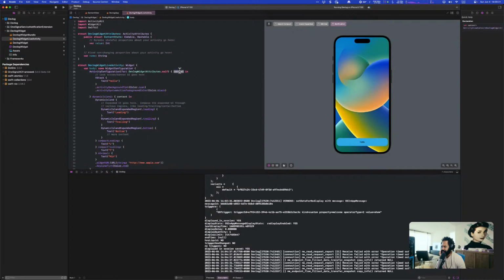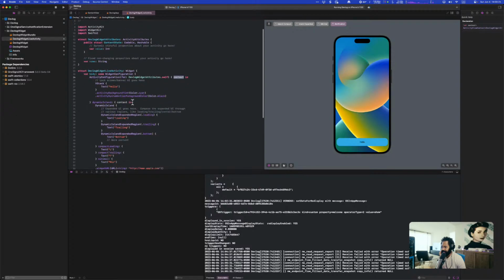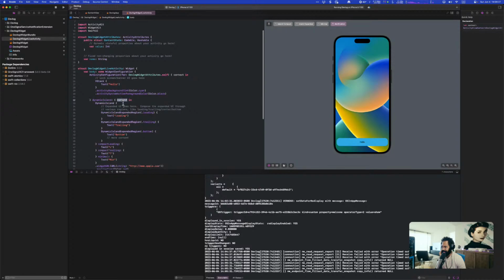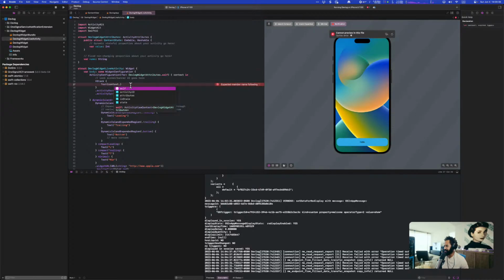So what we can do is grab all of that stuff from context. So I'm going to put in context. Wait, where is it at? Oh, here we are. Context right here. So I'm going to do context dot date value.